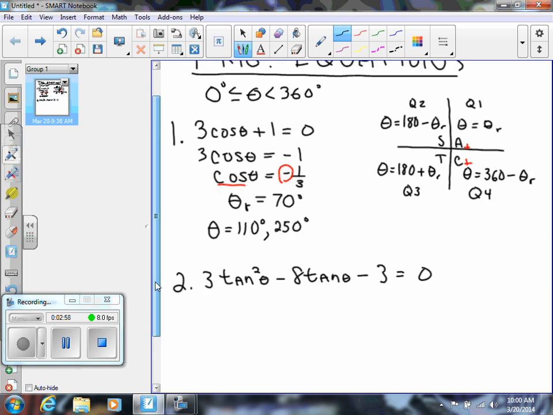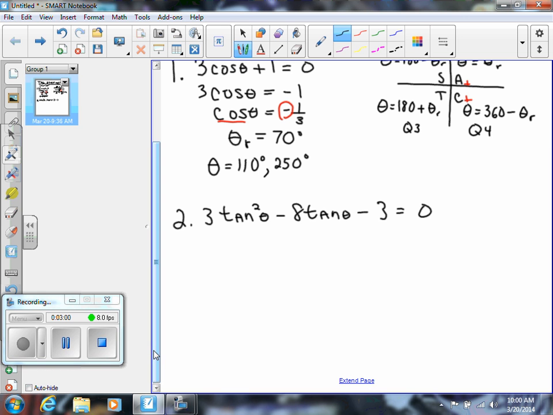For the second question, we're looking at a quadratic equation. So this one's a little harder. It's got a tan squared in it. So usually that means we're going to be factoring. We're going to set up our brackets, and we're going to factor this equation. We can use our Punnett square method, which you can see on a video as well, or a guess and check method in order to factor.